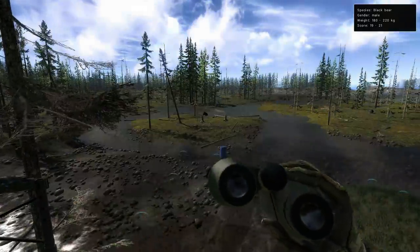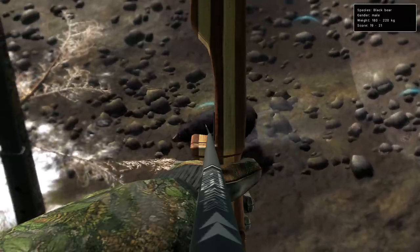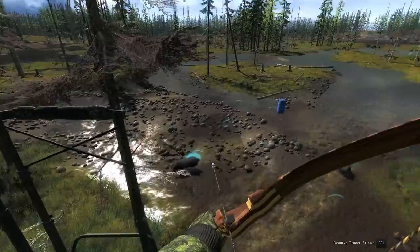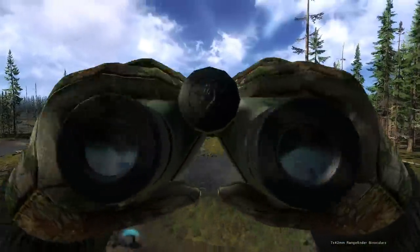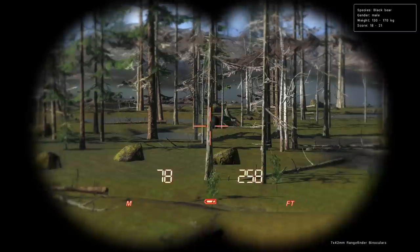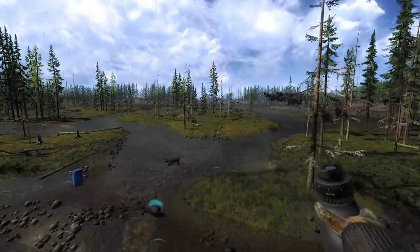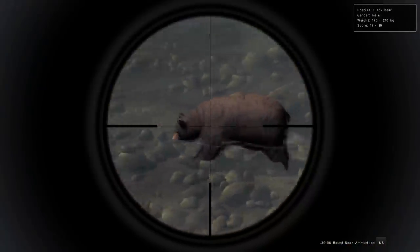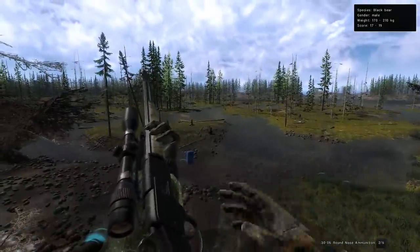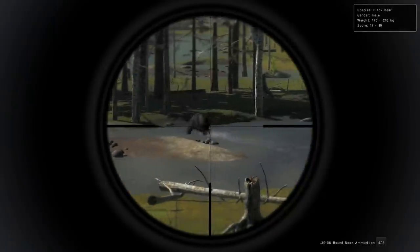Even still that one ran off and didn't even spook this other bear, which might be the best one, so hopefully he'll work his way in here now. With the way this has gone I wanted to wait until this guy got good and close, and he's finally kind of doing that. It definitely makes it nice having the barrel close — the one we set up from before is a little farther away from the stand, so I could see that being a bit of an issue. For the sake of trying to save on tracking time, we're going to go ahead and drop this one with a .30-06. Might have hit a little far back on that one as well, but that'll go down quicker than the bow shot. Now we can go claim everything and head off to the other barrel.